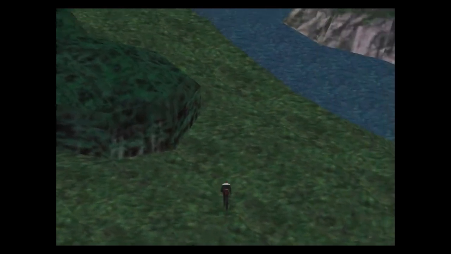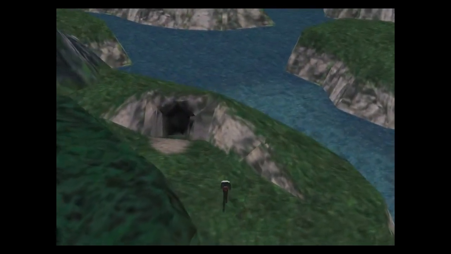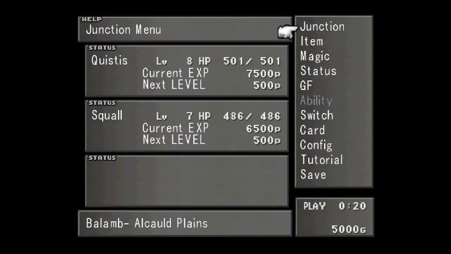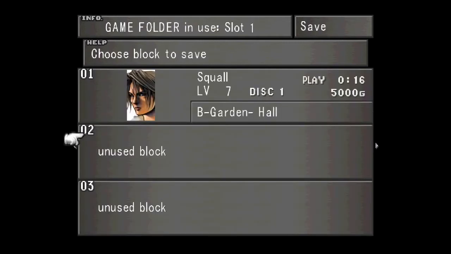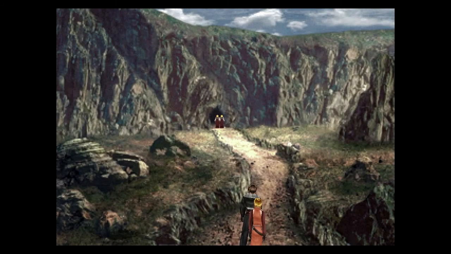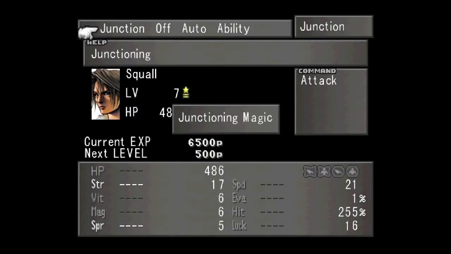So we're going to head to the Fire Cavern, which is just here. Ta-da! And just in case I screw up, I'm just going to quickly save the game. And as ever when playing an RPG, rotate your saves. Quite often when I was playing Final Fantasy, I would completely fill up memory cards. Oh no, junctioning magic. Oh, we never fought anything on the way. That might be a problem.